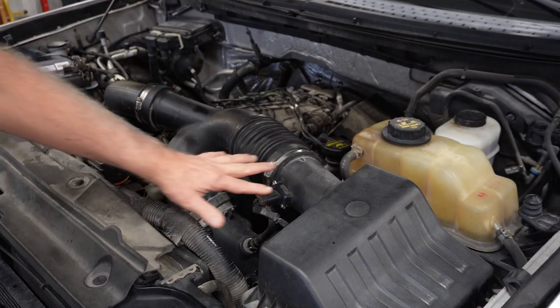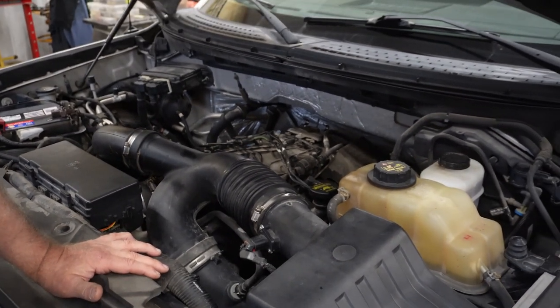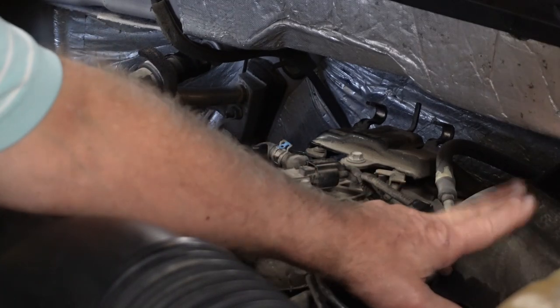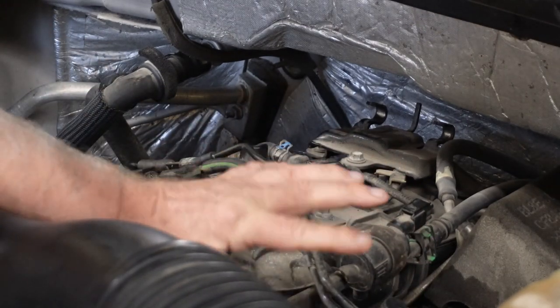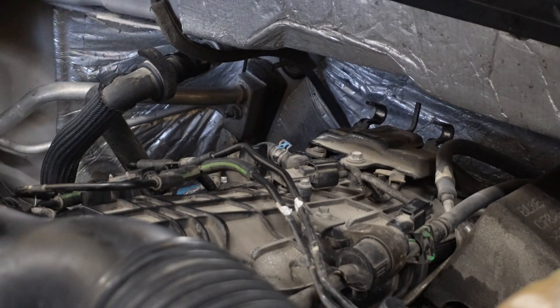One of the first things I'm going to remove is this tubing right here so I can see the valve cover down in there. If I zoom in, hopefully you can see what I'm talking about. There's a fill cap, and I don't know what this is back here. There's a lot of vacuum lines, hoses, and just a lot of stuff we've got to get out of the way. Let me get this off here and expose the inner area, take a few of the vacuum lines off, and we'll see where we are.